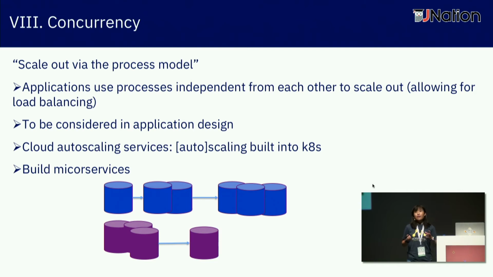Concurrency. This deals with solving the problem under heavy load. Your processes should be scaled up, and if it's a quiet time, they should be scaled down. With the concurrency feature, it automatically scales up or down depending on the load. In this way, you only pay for the resources you need in the cloud. If it's quiet, you scale down and pay less money. If it's a heavy load, you scale up so you can serve more customers.